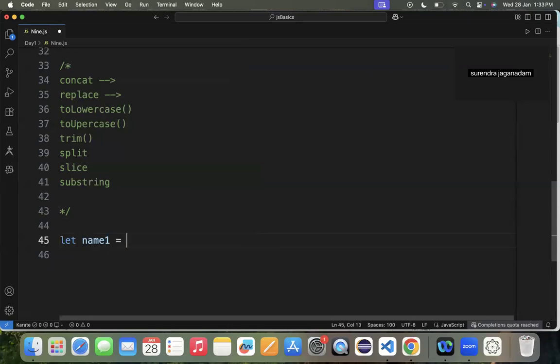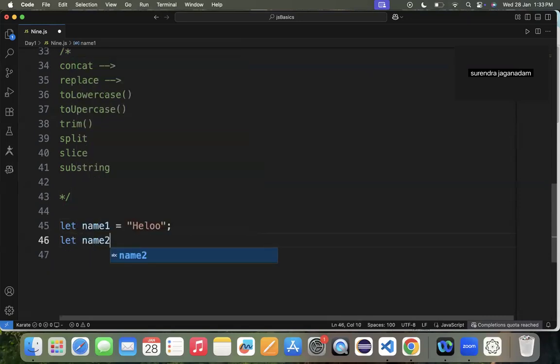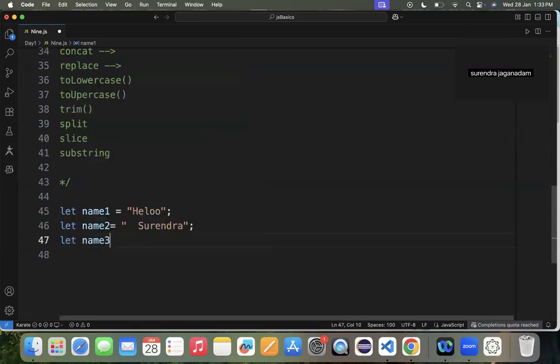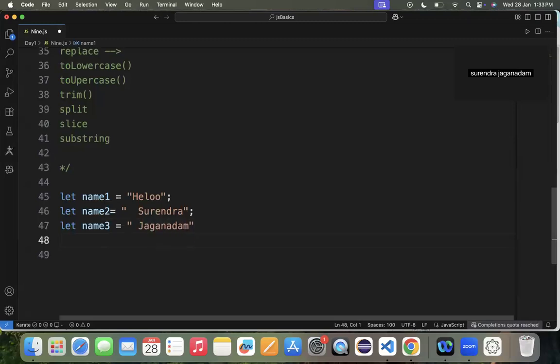Here, let us see a simple example. Let name1 be hello, then let name2 be Surendra, and let name3 is equal to Jagannatham. I have defined all these things, and I just want to perform a concat operation.